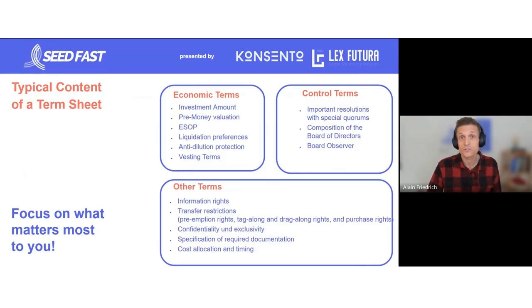The term sheet should clarify this. Is the ESOP pre-money or post-money? And who bears the dilution? The details of the ESOP are usually not part of the term sheet. They're determined by the board of directors, and usually the shareholders agreement contains a passage which clarifies how large the ESOP pool is, but the details and the vesting conditions, stuff like this, are not part of the term sheet or the shareholders agreement.